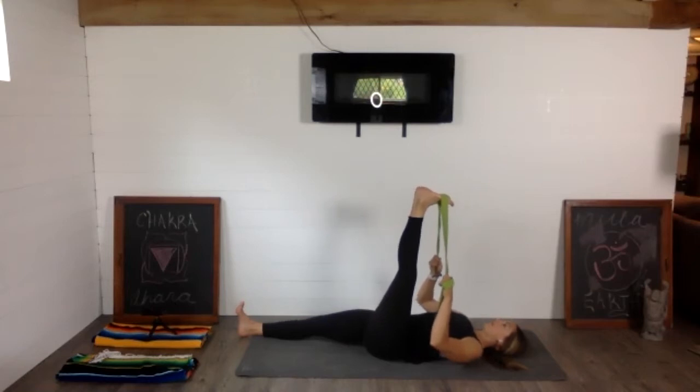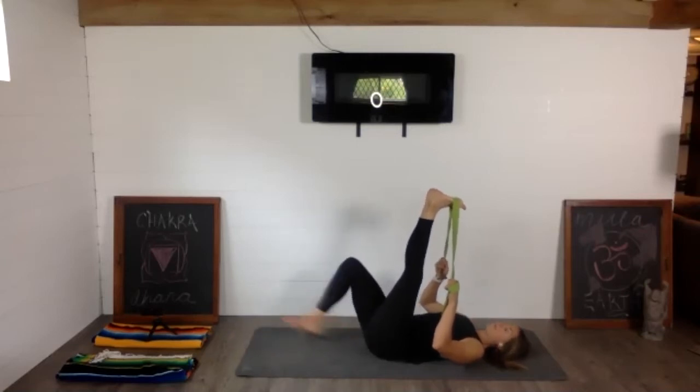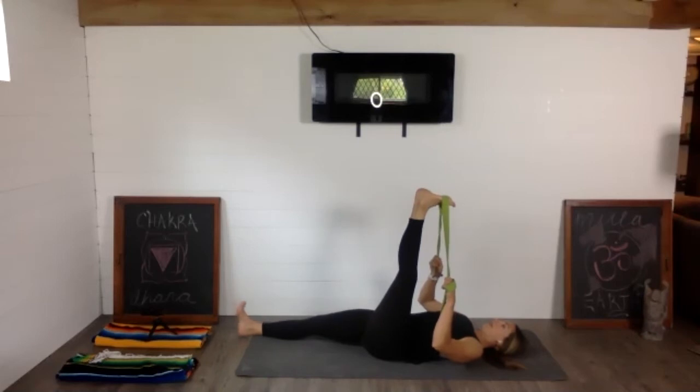But can you find that sense of rootedness through both right and left side? So maybe you're flexing the right toes as well. You're pressing down through the right calf. That whole right leg is grounded. If that doesn't feel possible, just bend the knee and plant the foot. Deep breath in here. Deep breath out.